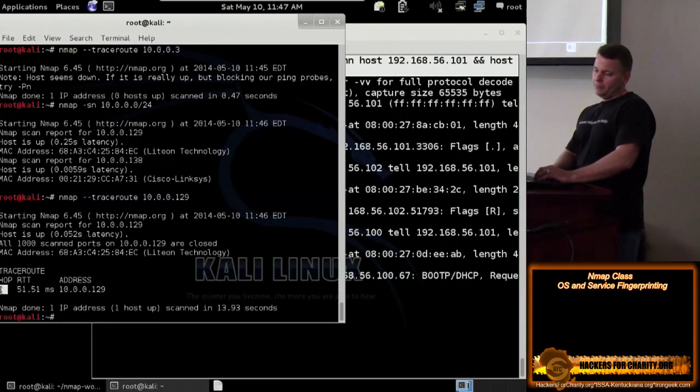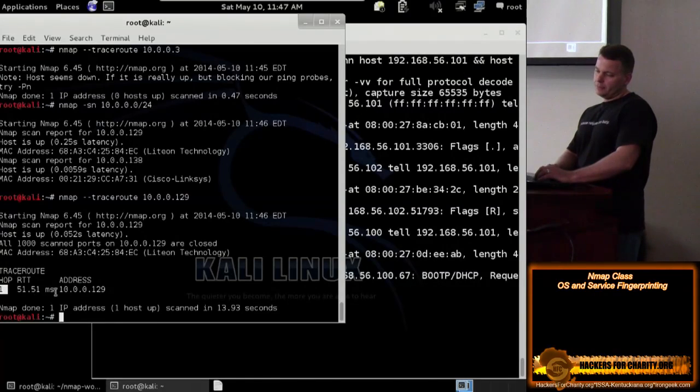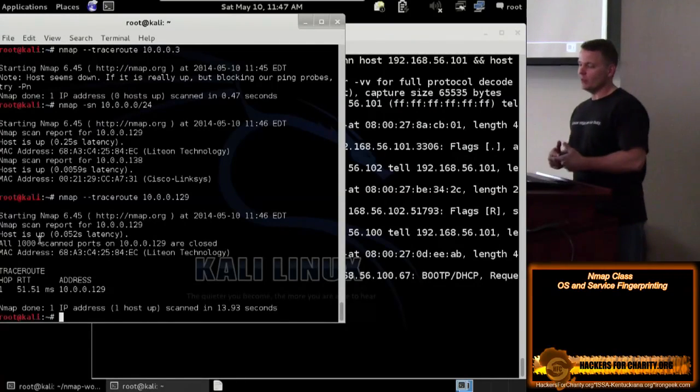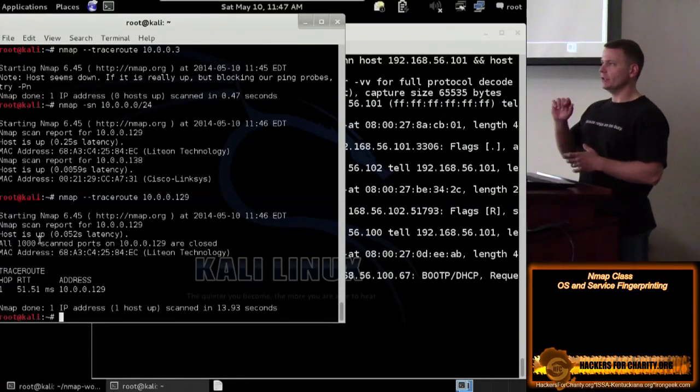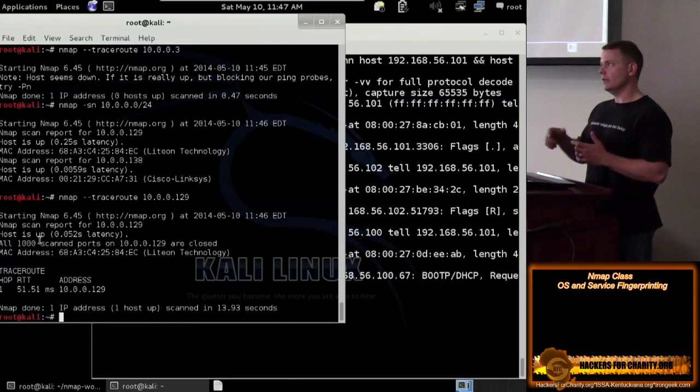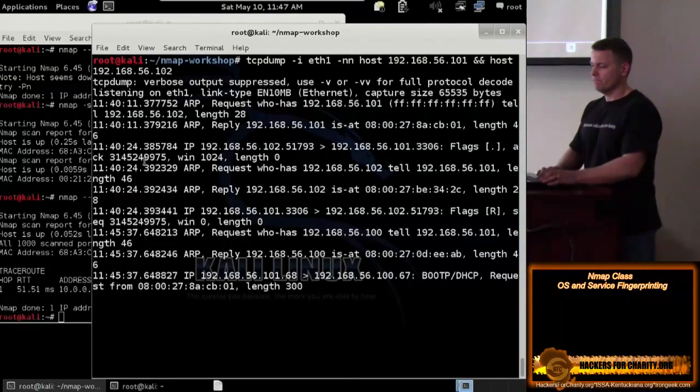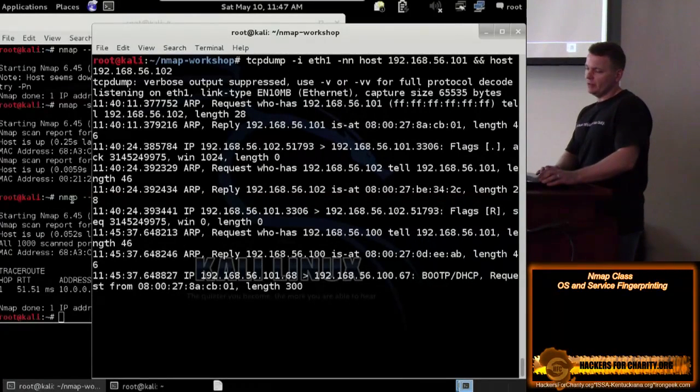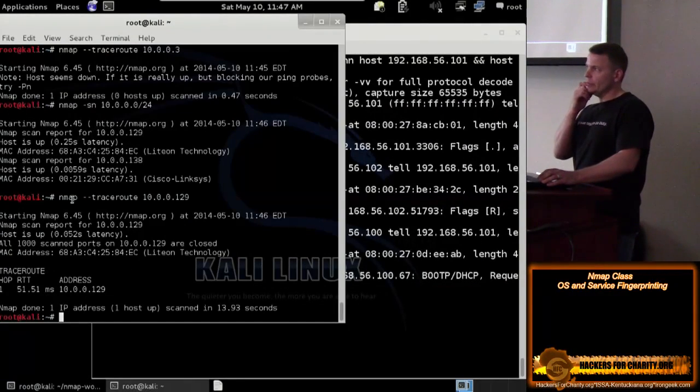So it was one hop, and not very interesting because I'm on the same subnet, so one hop away. But there is a traceroute built in that we could have used as well. If there were firewalls in the way, we may have been able to figure out what they were. Also, border routers and things like that can be set to drop unsolicited ACKs if they have the ability to do stateful inspection.